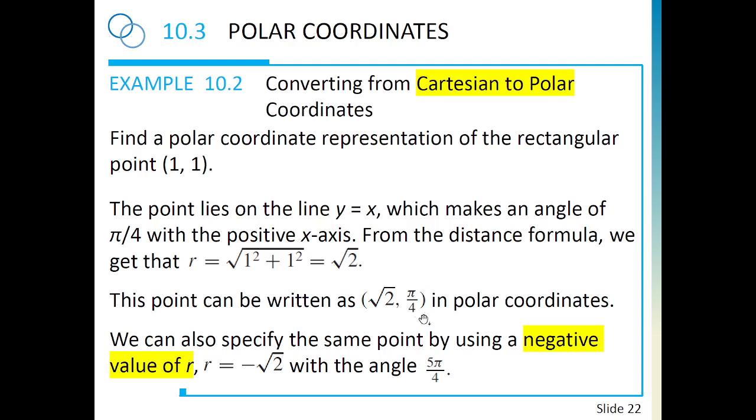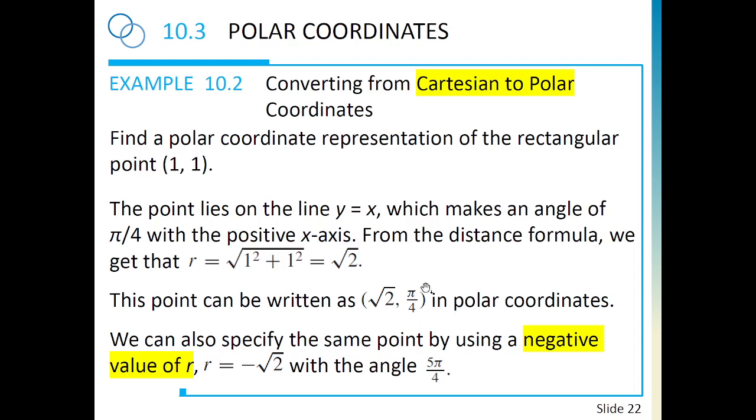So this is our starting position, and indeed this point is in quadrant 1, pi over 4 is in quadrant 1, r is positive, so everything is fine. Now from this point on, I can add 2 pi to the angle or subtract 2 pi, and I get the same point. I can also decide to have r with the negative sign. So I can have minus radical 2, comma, and then for the angle, I can add pi or subtract pi as I like. If I add pi, I'll get minus radical 2, 5 pi over 4. So that gives me the same point.